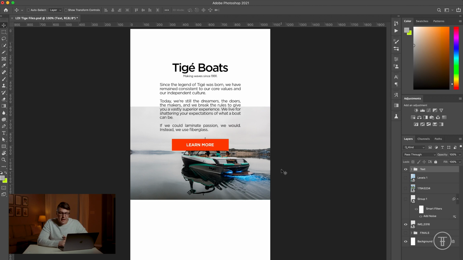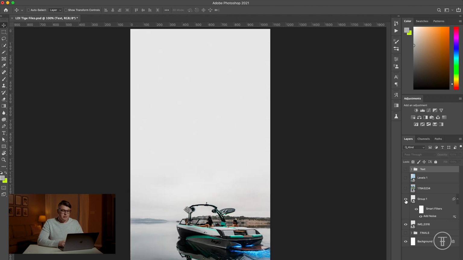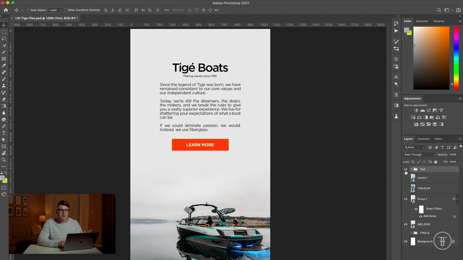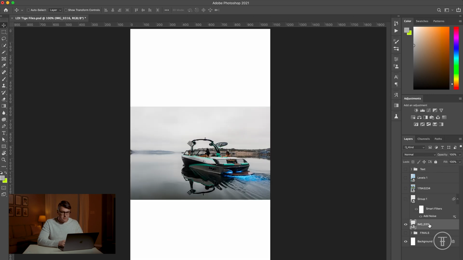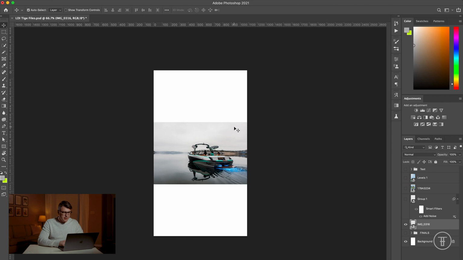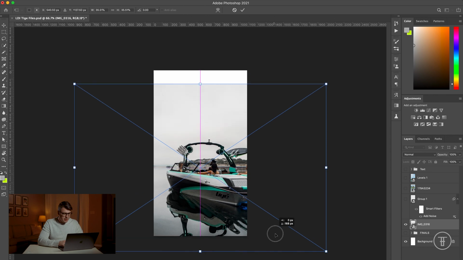Anyways, so we're gonna figure out how to make an image like this turn into an image like that so that we have plenty of space for our text. So let's dig right in. First thing I want us to do is create a solid color in the background. Well, let's back up a little bit. Now the reality is I could, if I wanted to, do something like this.